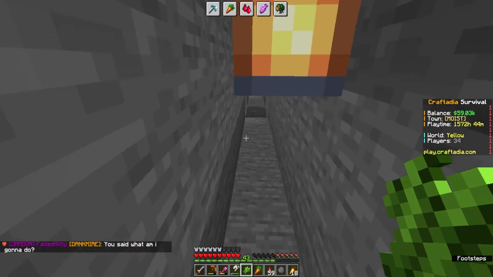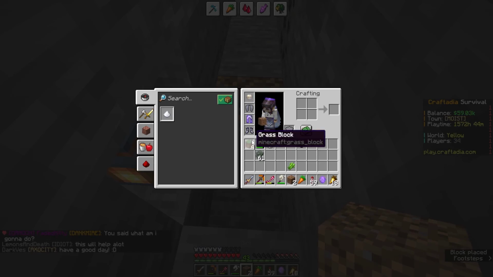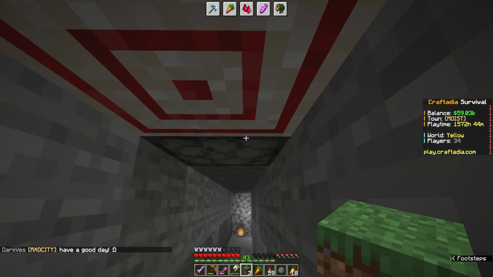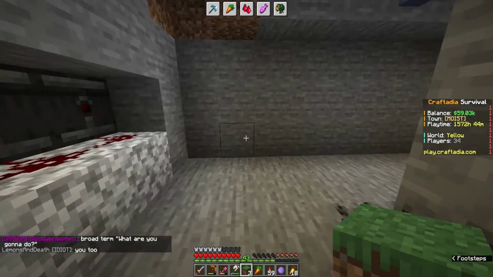Coming on down. It's a little shaft I need to... Oh, yeah, let's put some grass in here. Why not? And then you just come on through. More redstone, but that's fine. Around the corner, coming back this way.